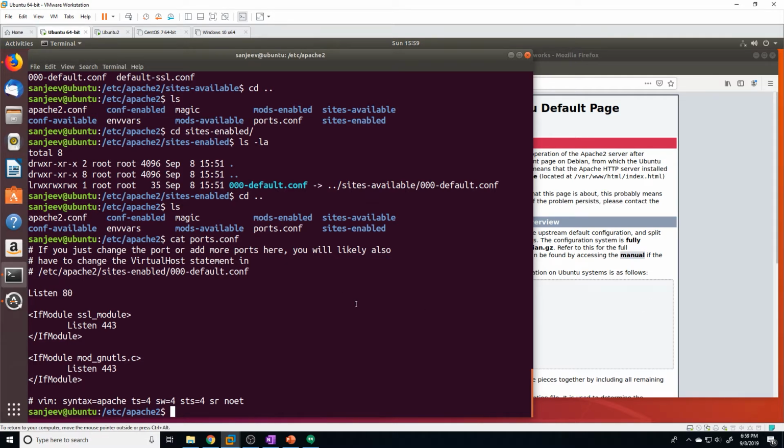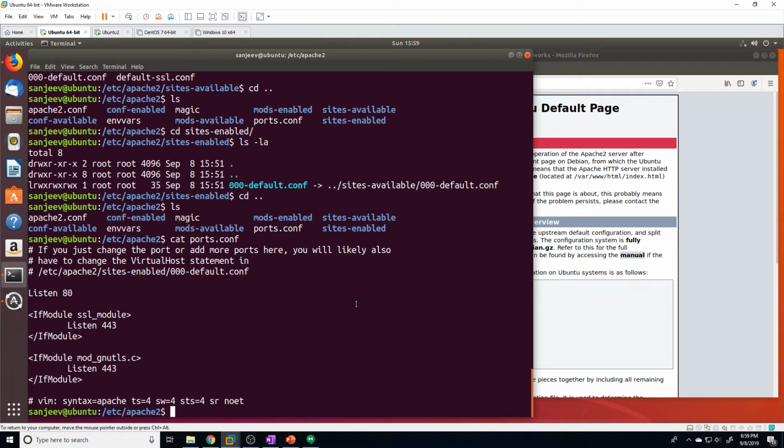So as I stated before, Apache can host multiple websites or domains on the same server, and it accomplishes this by using a concept of virtual hosts. Each website you want to host on your machine will need to be configured as a separate virtual host.